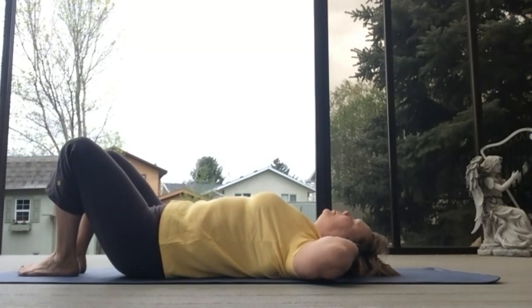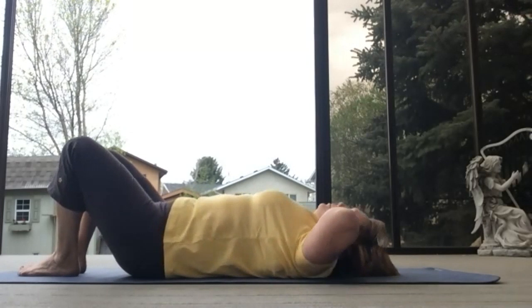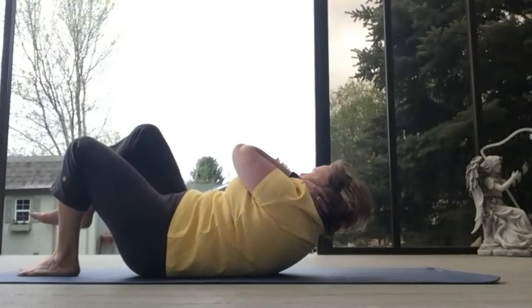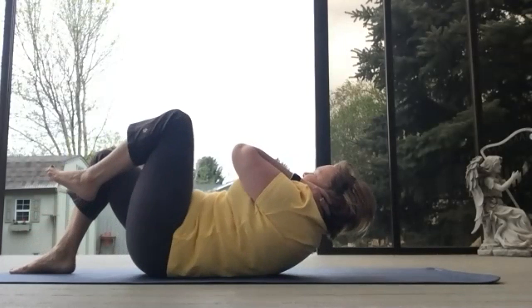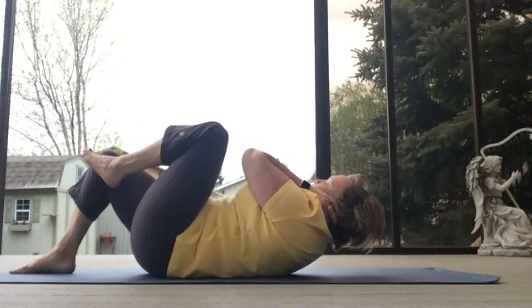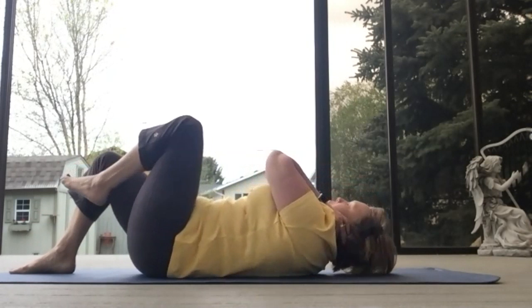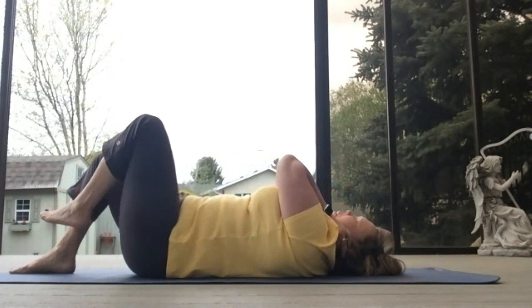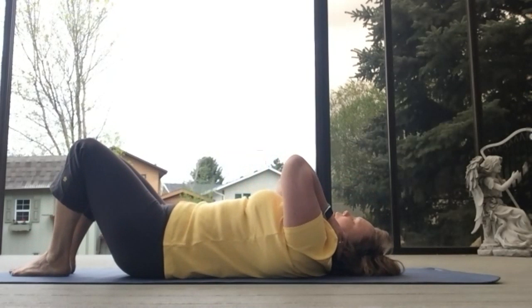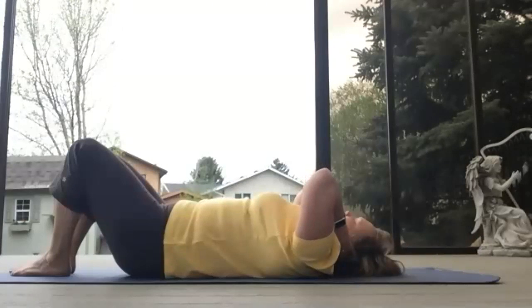And at the very end of that release, going right into flatten as you bring your pubic bone towards your ribs towards your pubic bone, bring your elbows together, and now lifting your head and chest towards your left knee this time. Head and chest coming towards left knee. Hold for just a moment, super slowly begin to lower. Slowly now, with control, lowering your head and your chest. Back down to the floor. Once your head is resting on the floor, slowly with control, letting the elbows come back down towards the floor.